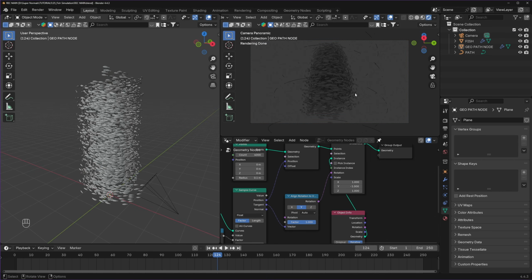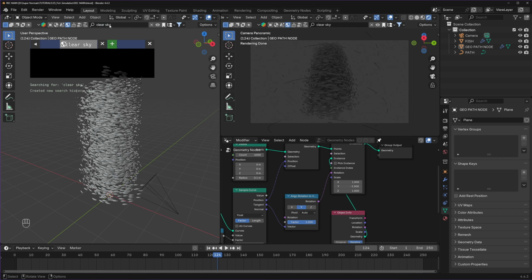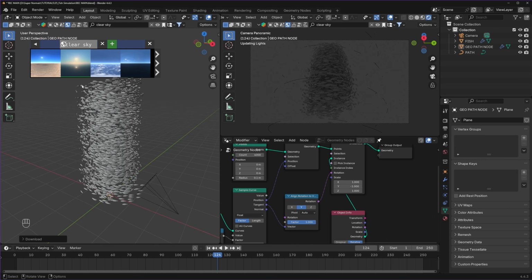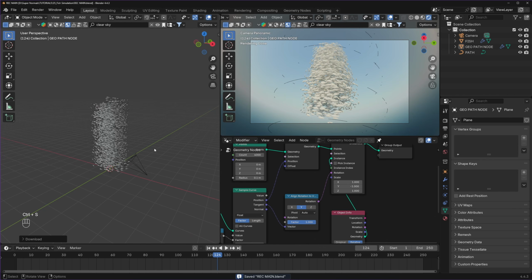Now the scene needs some lighting, so there's an add-on called BlenderKit, as you can see on the top of the screen here. It can add tons of objects, materials and HDRIs as well. So we can search for HDRI, which is clear sky, and make sure the filter has free first. I'm gonna select this one and choose a 4K one and click on OK. It will take some time to download and then it will be applied to your scene. Our fishes are visible perfectly. Now we can make the environment.